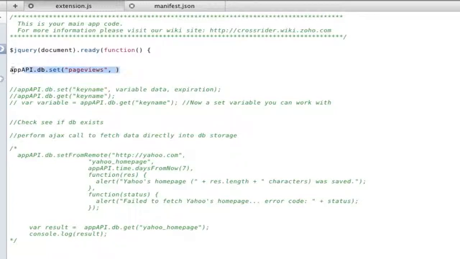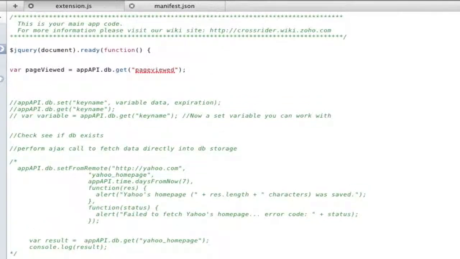So if we're going to go ahead and start with our page view application, let's start with our db.get and see if anything is declared in our variable. So what we'll do is we'll create a variable, var pageViewed equals app.api.db.get, and we're going to call it pageViewed as our key name. So what we're doing is we're getting the information that's stored inside of the pageViewed key name.